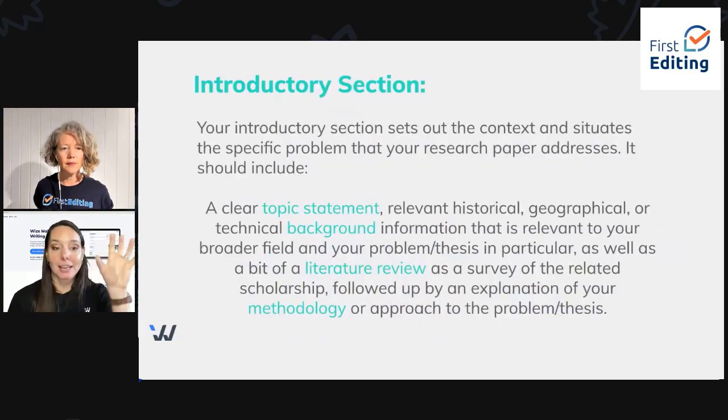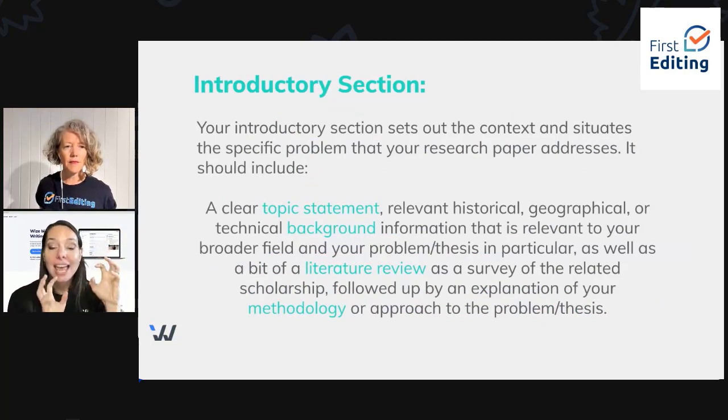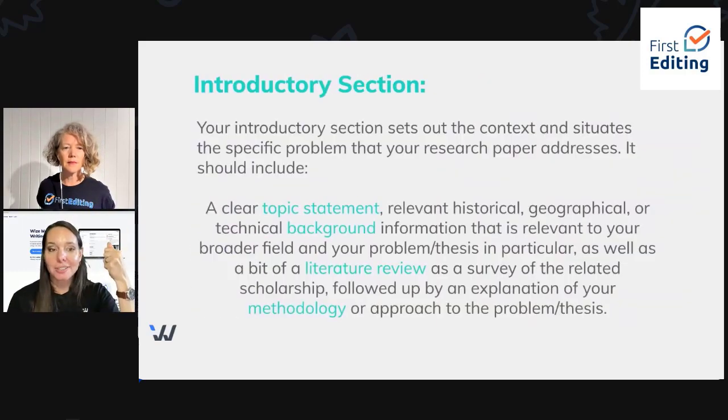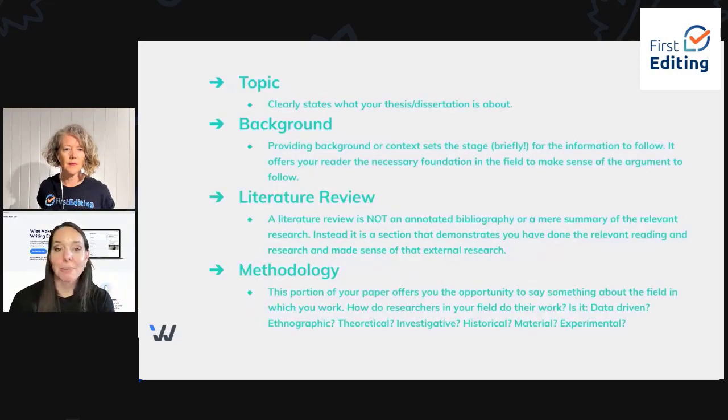So again, if we go back here, you've got the clear topic statement, relevant historical, geographical, technical background, all of that. And then a literature review is a survey of the related scholarship. So it's got to be related to your problem statement. If your problem statement is, this is what I'm going to argue, my literature review is, and here's what other people have said about this particular topic. Here's what the scholarship out there in the field seems to be saying.